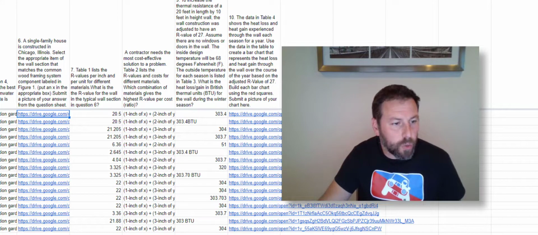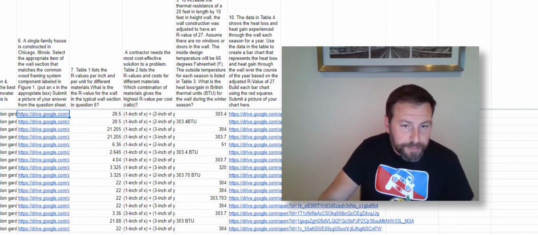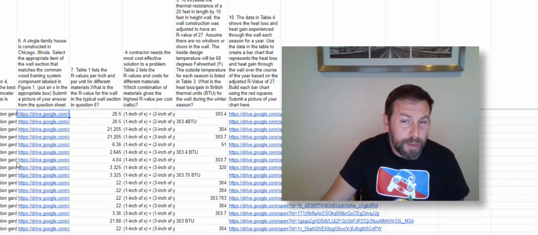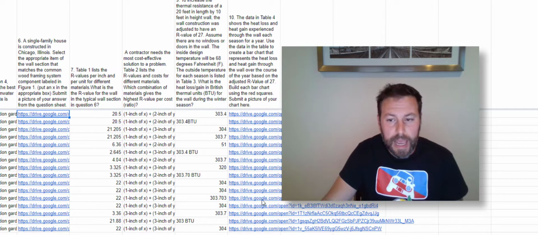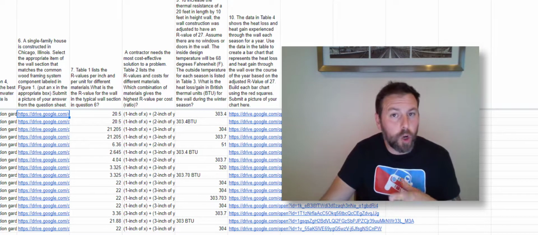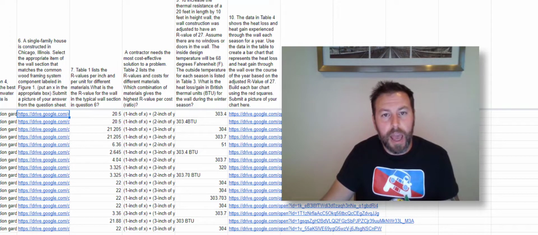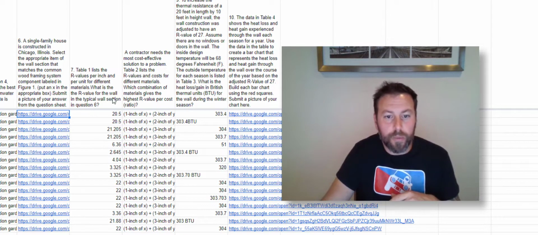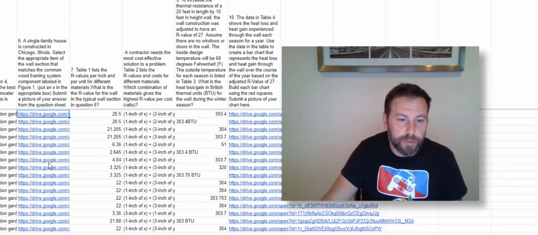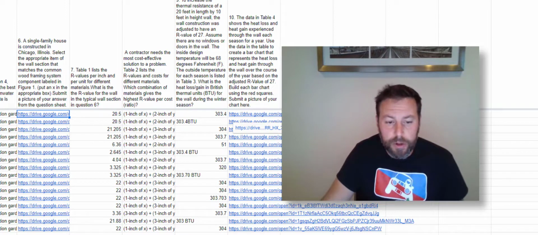You could probably sort this in a number of different ways. I don't know if it's useful or not, but it can be done. I think that's about it. I don't know what else there really is with this end of it. If it was straight multiple choice, at that point you can make it a quiz and it'll grade it for you as well. I haven't used that feature. I'm going to try that within a day or two and see how it works. Depending on how good it is, which I'm sure it's fine since it's Google and everything else works pretty well, I'll report back to you and show you how that works as well.